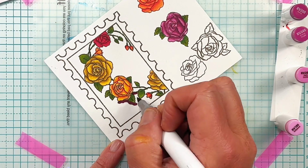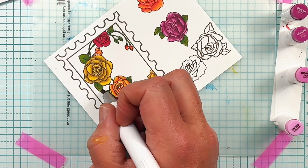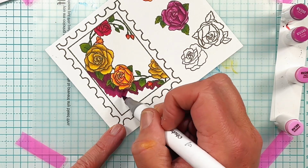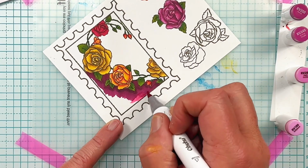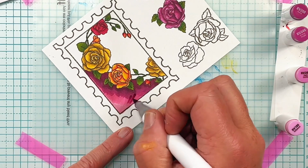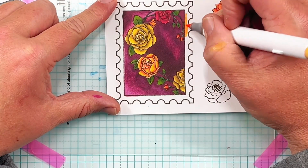We're going to use this color combination one more time to do our background. So we're going to start off filling in our background area with the RV250, tracing around all of the flowers in that section. I did break this down section by section. I'm going to blend that out with the RV240, and then the RV200 right here, and RV180. Then I'm going to come back and give it a second coat. You want to start closest to the flower with your darkest color and blend it out going in the opposite direction. And now we fill that in off screen.